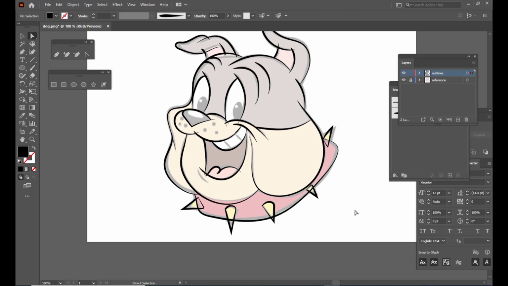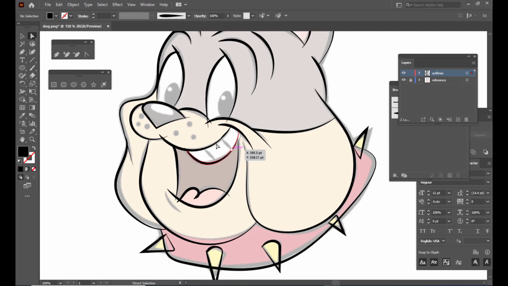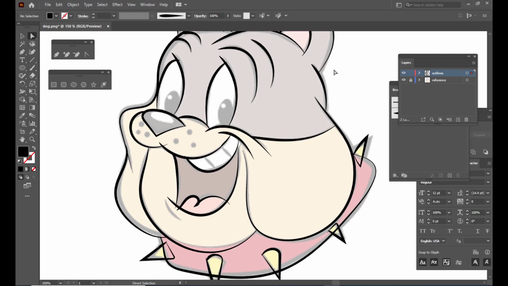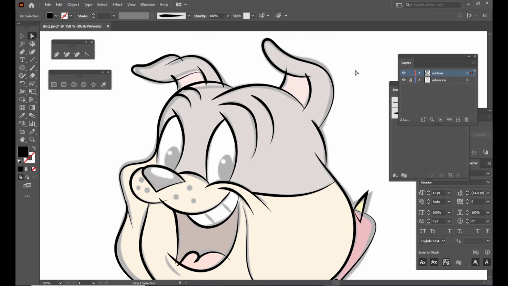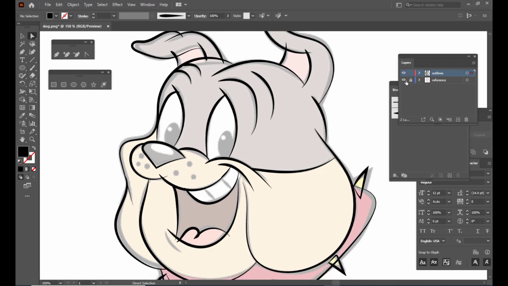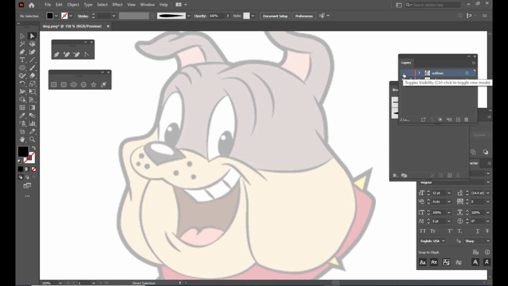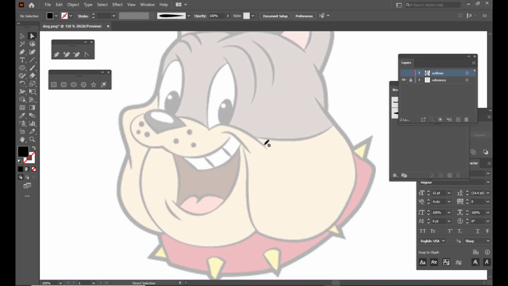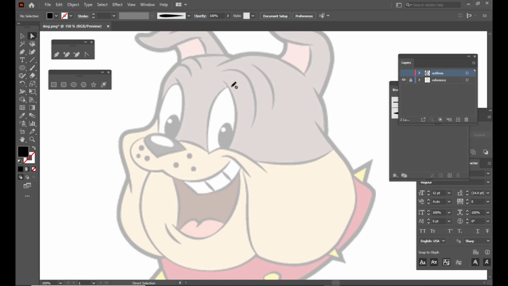Right, so okay, we can zoom and check. See here, near the eyes we have a lot of unwanted lines. Right, so the remaining lines we don't have to delete actually, so we can just check the reference in case we have any extra lines.